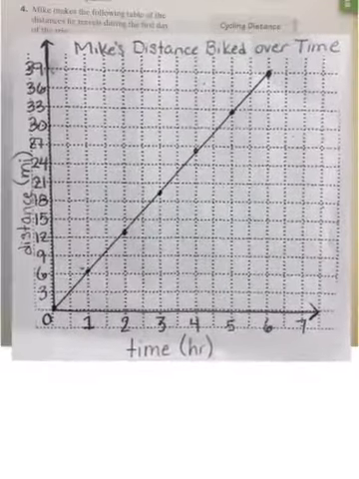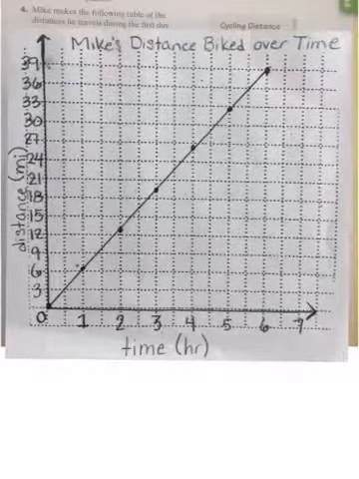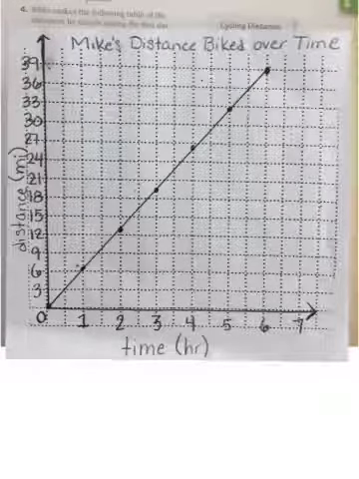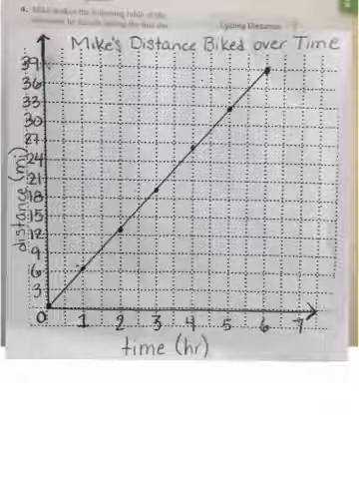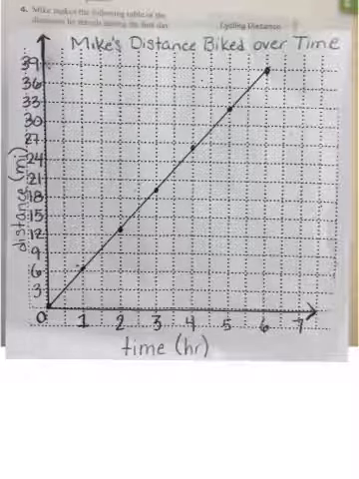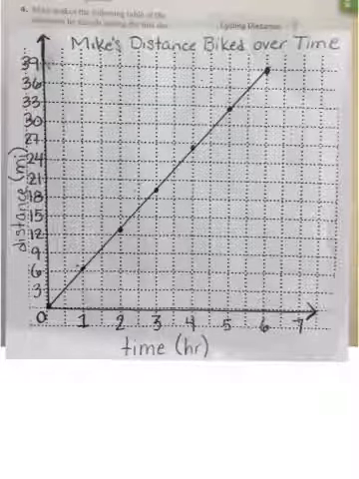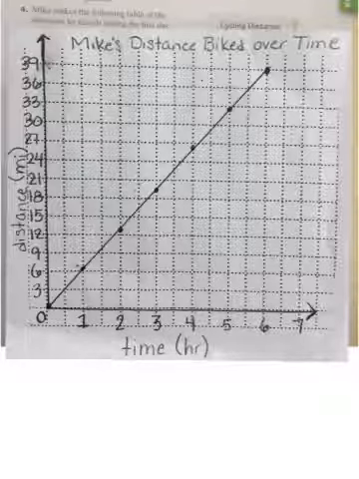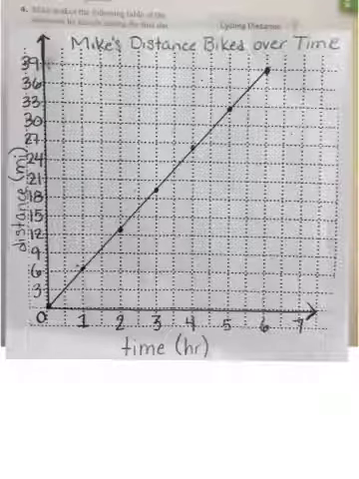Question B asked us to sketch a graph of the equation, and I did that here. I determined the range of the hours by looking at Mike's data table, and his data shows from hours 0 to 6, and I went slightly beyond that. I determined the range for my distance by looking at his data table and saw that he traveled up to 39 miles, and I let my graph finish there.